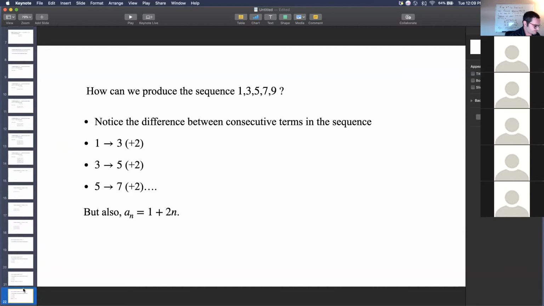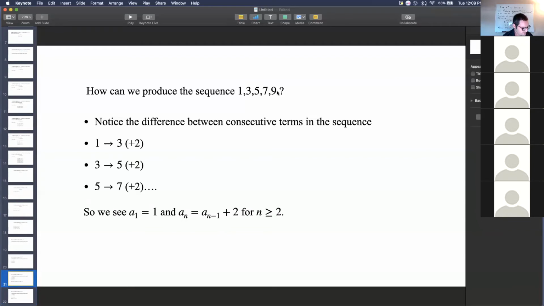Okay, so those are the main aspects of sequences, which are a special type of function. So what have we done today? We've looked at the formal definition of functions. We know what injective and surjective mean now. We can prove functions to be injective or surjective. We can prove functions to be increasing or decreasing. And then we can also recognize certain types of sequences and then try to derive a closed form or a recursive form for those sequences.